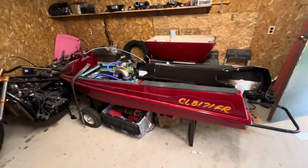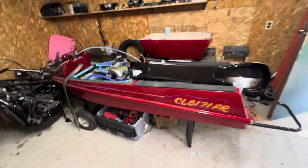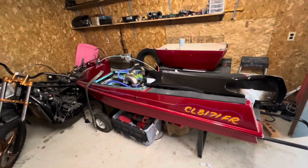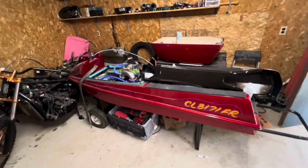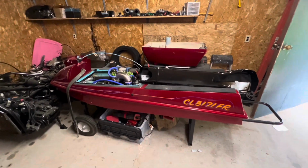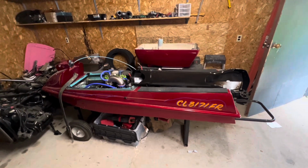So I wanted to give an update on the Triumph. I did end up selling it. I ended up selling it for $700. So I think I had $189 and some change total in that bike. So decent profit on it.